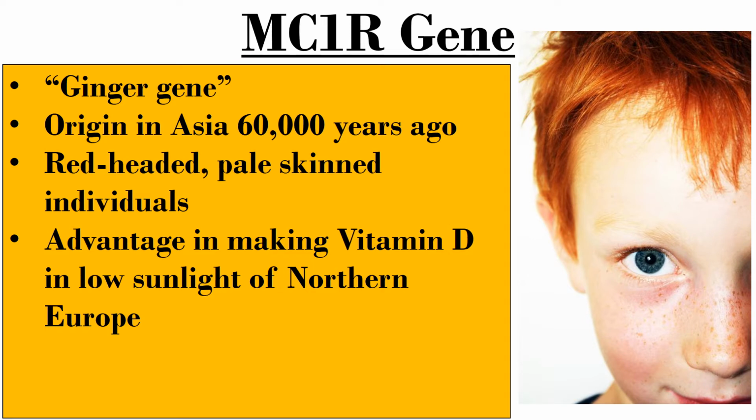So if you were living in Northern Europe where there was low sunlight for 7 months of the year, then if you have got that pale skin, it's easier for you to get vitamin D, which originates from sunlight, or sunlight allows it to be produced. So actually, this is an advantage. And when times were tough, this could have been the difference between life and death. So this was an advantageous mutation.